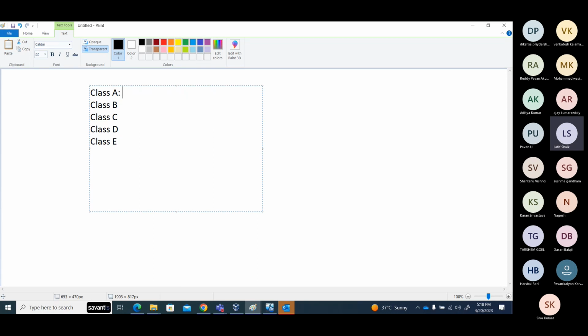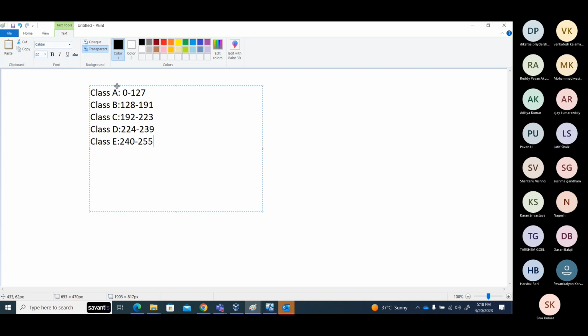After that, in IPv4, very important is the ranges. Anyone? 0 to 126, please. Second one, 128 to 191. 192 to 223. Very good. 224 to 239. Very good. 240 to 254. Very good.